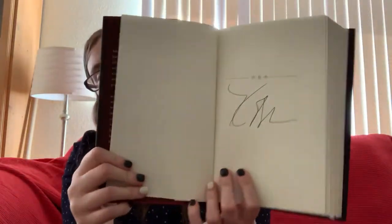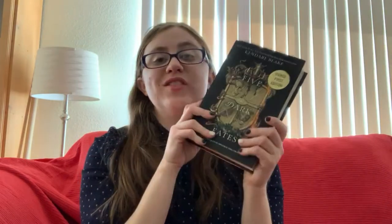My one splurge for September — one of my most anticipated releases of the year — is Five Dark Fates, the fourth and final book in the Three Dark Crowns series. It was a brand new September release and I'm so excited to dive into it in November. It's actually a signed first edition. I love the series but I'm also a little wary because it's the finale and I don't want it to be over, but I can't wait to see what happens.